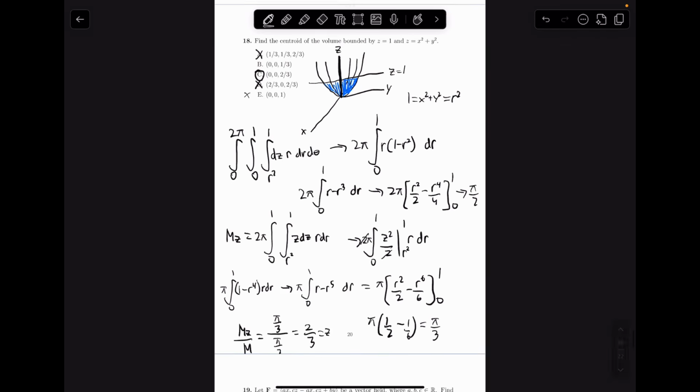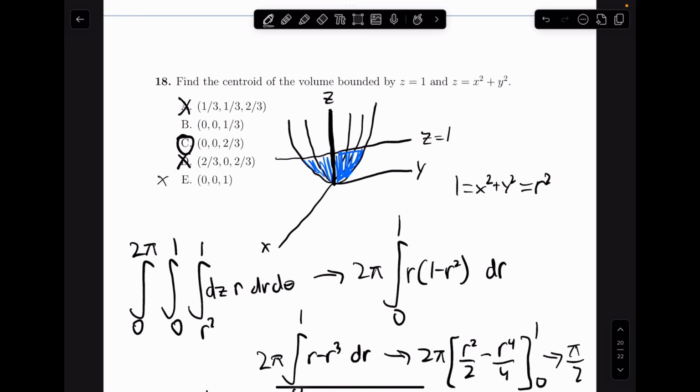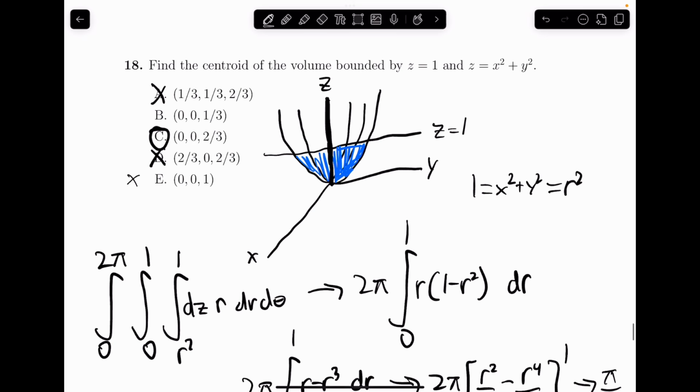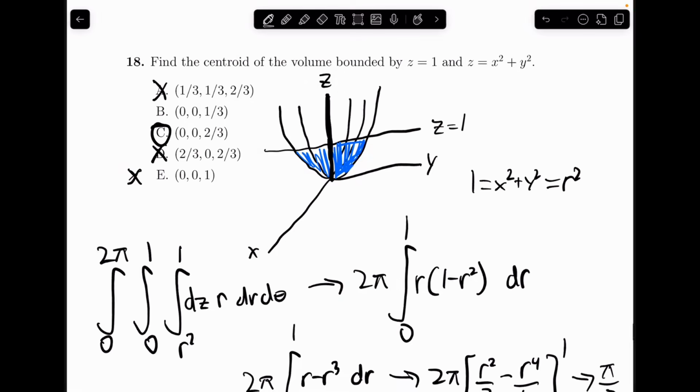And okay, that's a lot of work just for that answer. If you wanted to, maybe if you're in a crunch, we said before that E is unlikely because it's very unlikely that z equals 1 is going to have that much pull on this. But if you were to guess, I would say some value here is likely to be the z value, just because there's more mass at the top, so maybe 1/3 is not likely. So maybe you don't have enough time, you just pick C, and you would be correct. So that would be a good guess.